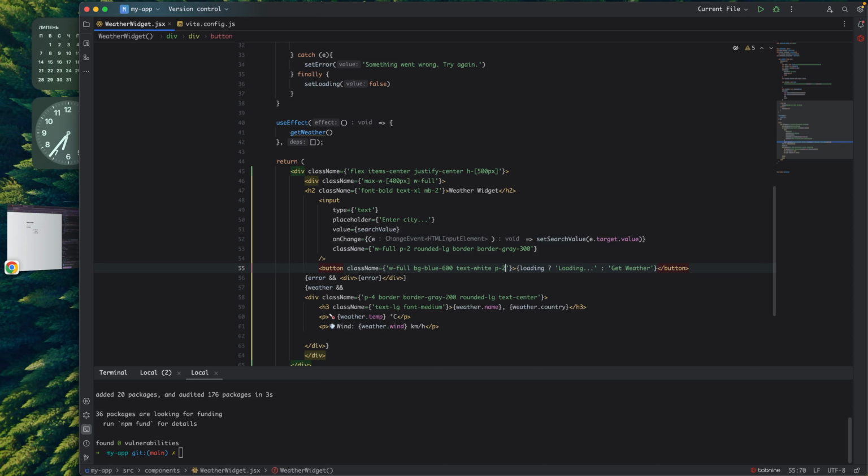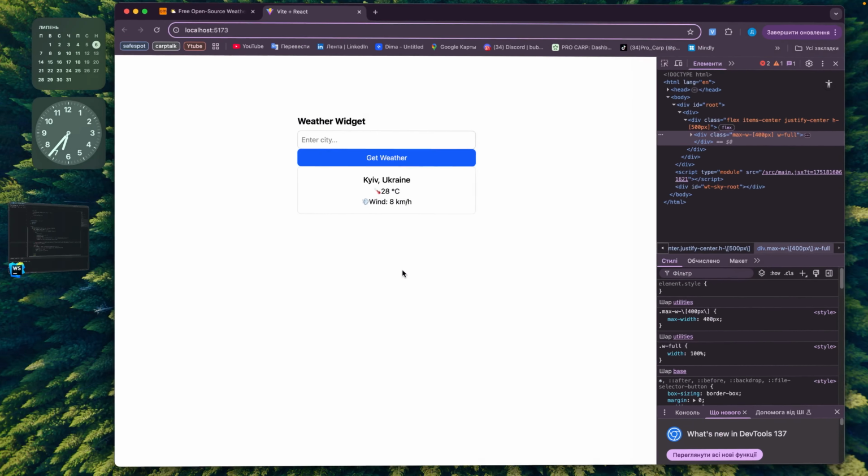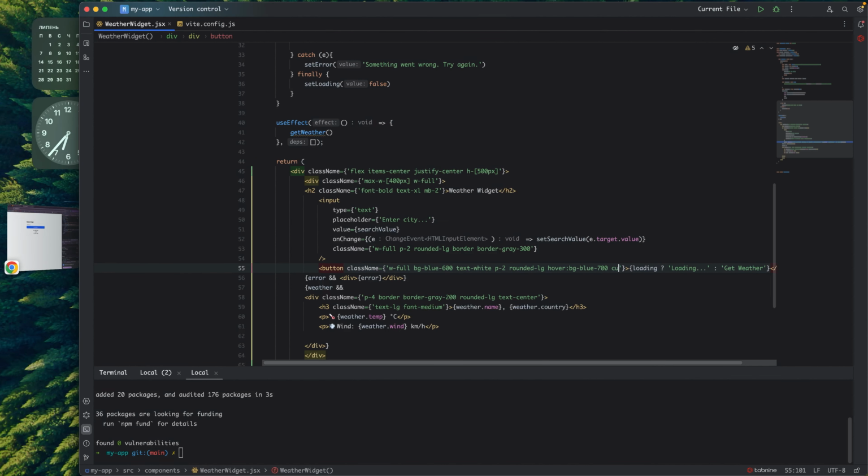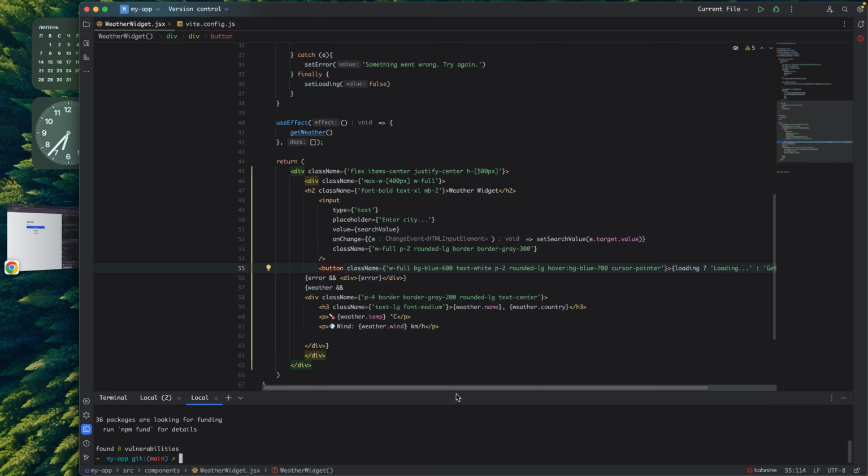Paddings also 2. Rounded large, and let's add maybe hover. Hover bg blue. Don't forget about cursor pointer.